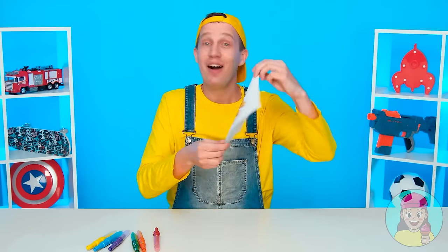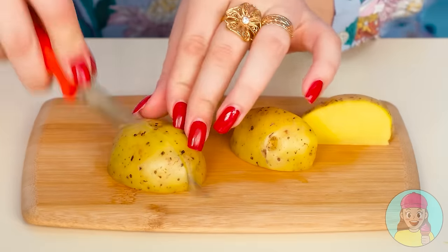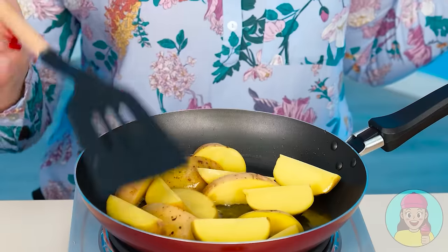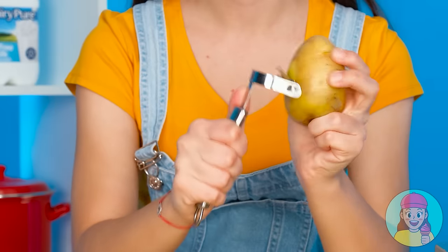What does my grandson want? French fries! Great! I'll cook the most delicious potatoes! First, you need to pour the oil into the pan. Now cut the potatoes and fry them properly. Grandma, it doesn't really look like French fries. Then I'll win this round. I'm going to peel the potatoes. It didn't work out very well — we need a special peeler. Now it's going to work. That's how you need to cut potatoes.